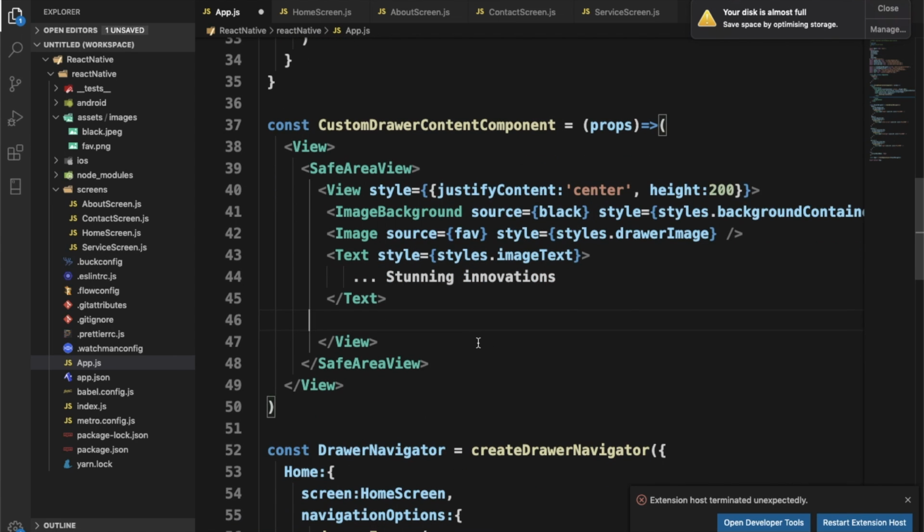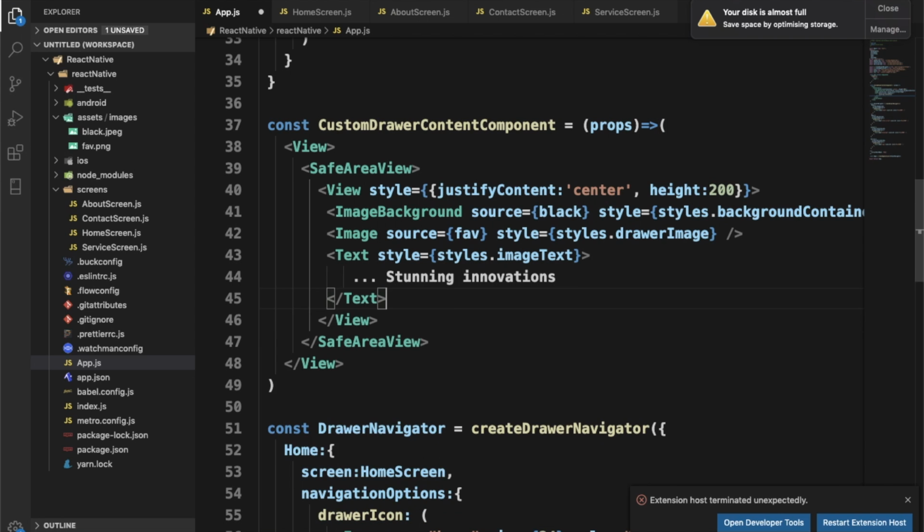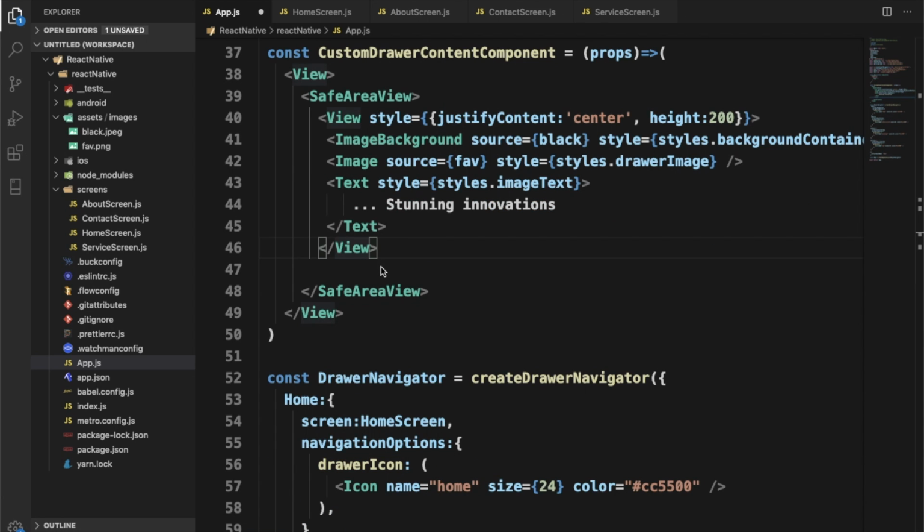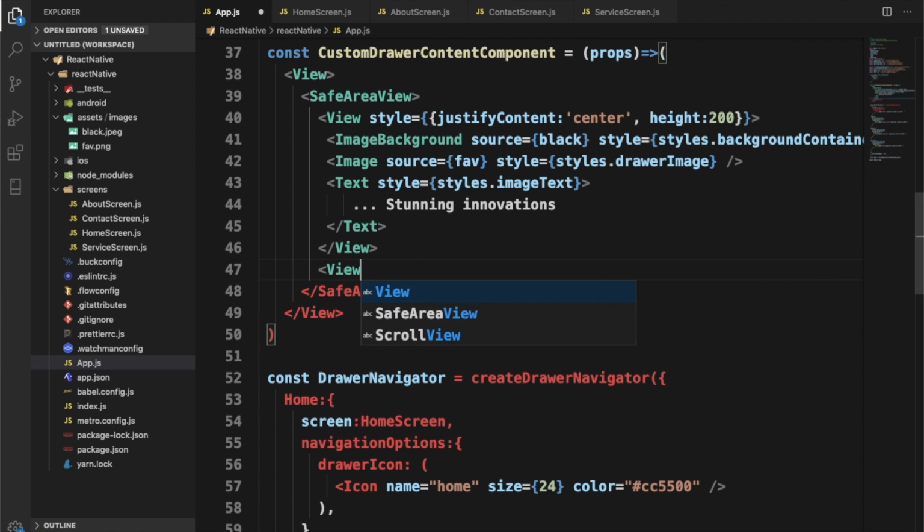Okay, so what I'm going to do next here is to pass the props for the drawer items. So here I'm just going to create a new view.